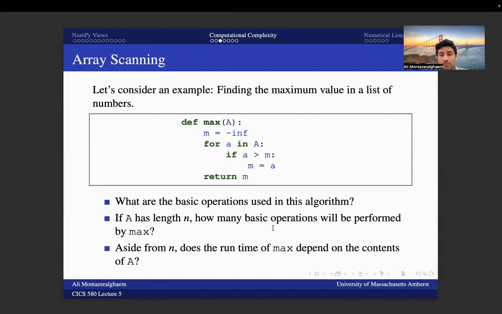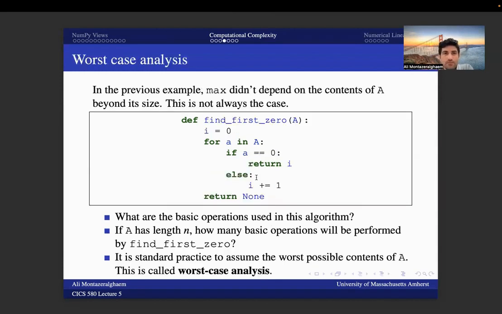The runtime of this algorithm for finding the maximum value does not depend on the content of A, because even if we have different values for each element, this cannot change the runtime of this algorithm, right? We just need to have n numbers in the list, and then the basic operations that we have here are 3 times n plus 1.